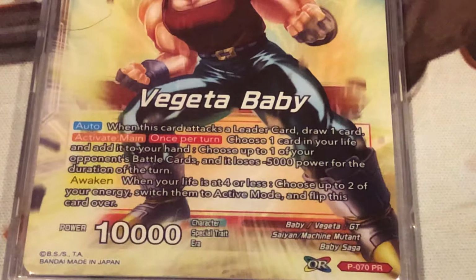So once per turn, you can choose a card from your life and add it to your hand, and if you do, you can choose up to one of your opponent's battle cards, so this is minus 5k. And then when you're at 4 life or less, you can untap 2 and awaken. So the minus 5k is really good.